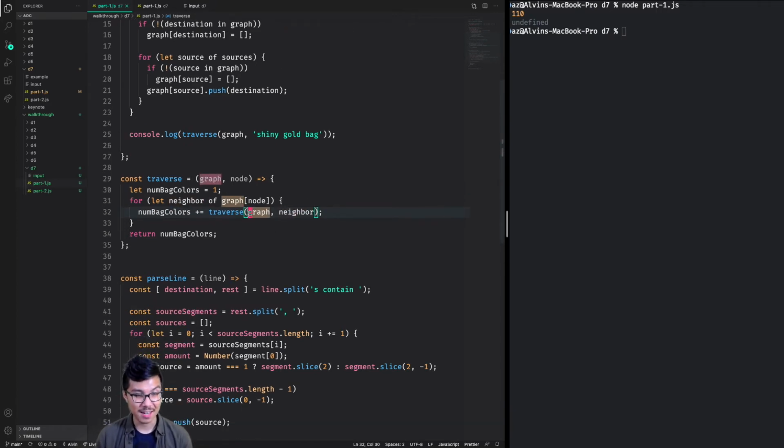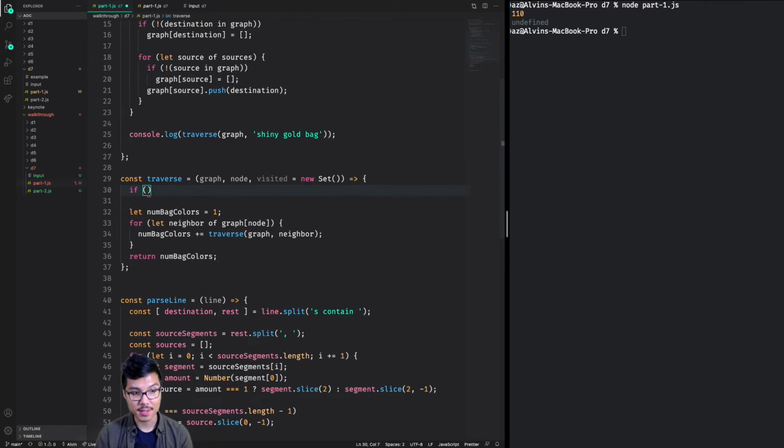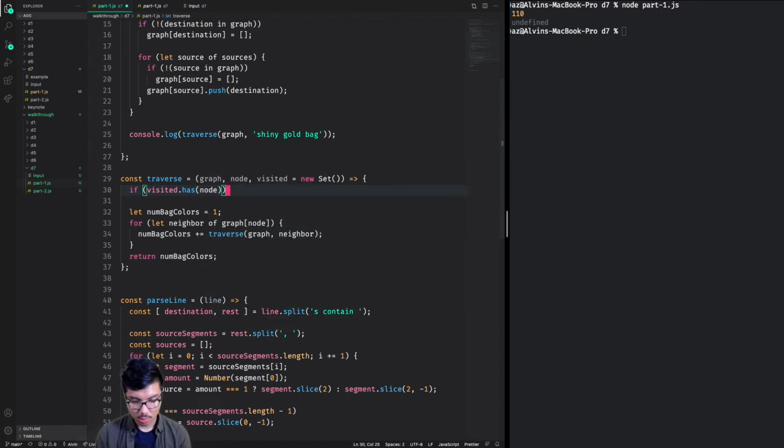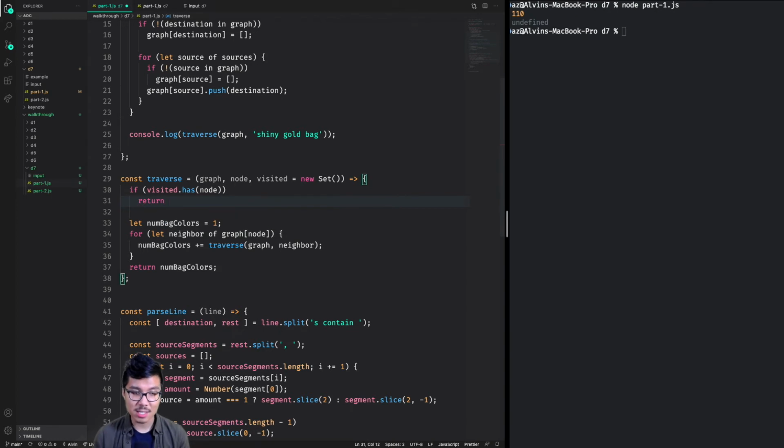In the very classic kind of graph algorithm sense, we should track if we visited a node already. And so what I'll do is I'll track my visited, and I'll have that initialized to just a new set, because a set gives me really fast lookup. It's going to be constant time. And what I can do is say, all right, if I've already visited this node, in other words, if visited.has this node, then I actually don't need to explore it right now. I basically already counted it. So what I can do is just return, but I still need to return a valid number, right? So I'm going to return 0. If I return 0 for this node that has already been visited, that's okay, because I know that it's taken into account somewhere else in my traversal.